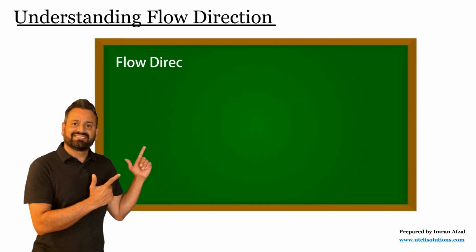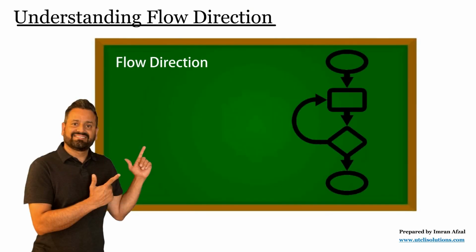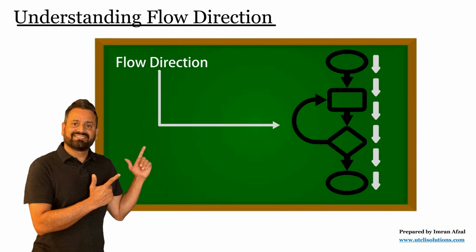Flow direction in a flow chart shows the path that a program follows from beginning to end, and it works just like following arrows on a roadmap. These arrows guide the reader by showing which step happens next and how the logic moves from one action to another. In most flow charts, the direction usually starts from the top and goes downward because it feels natural to read from top to bottom, just like reading a page.